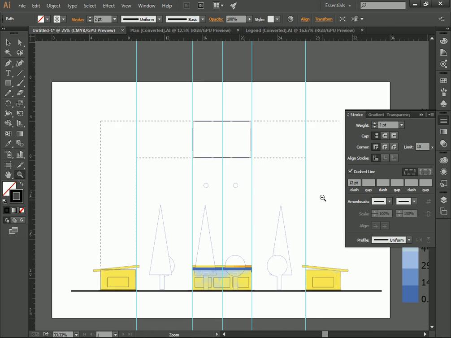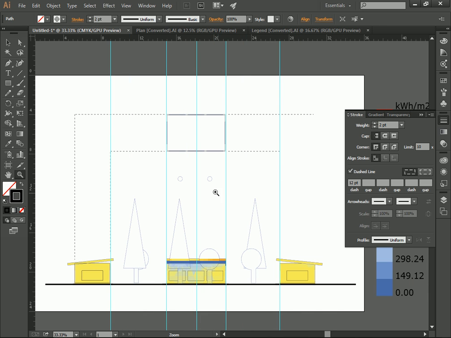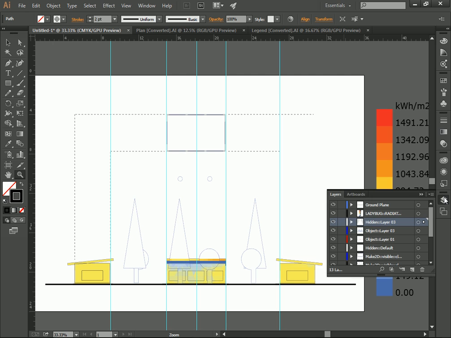Okay. So that's essentially the very basic version of setting up your alignments and everything for this particular view. The last thing we've got to do is just set everything to be something that is visible and clear and that reads well. So for me, I'm going to first organize my layers between hidden and object lines, and then I'm just going to assign a blanket line type for everything. So hidden lines I'll put behind object lines.